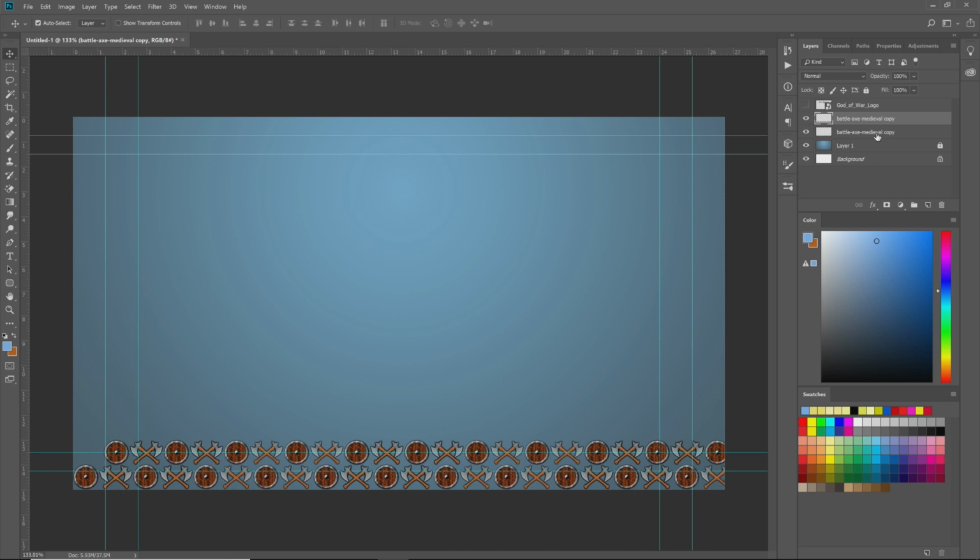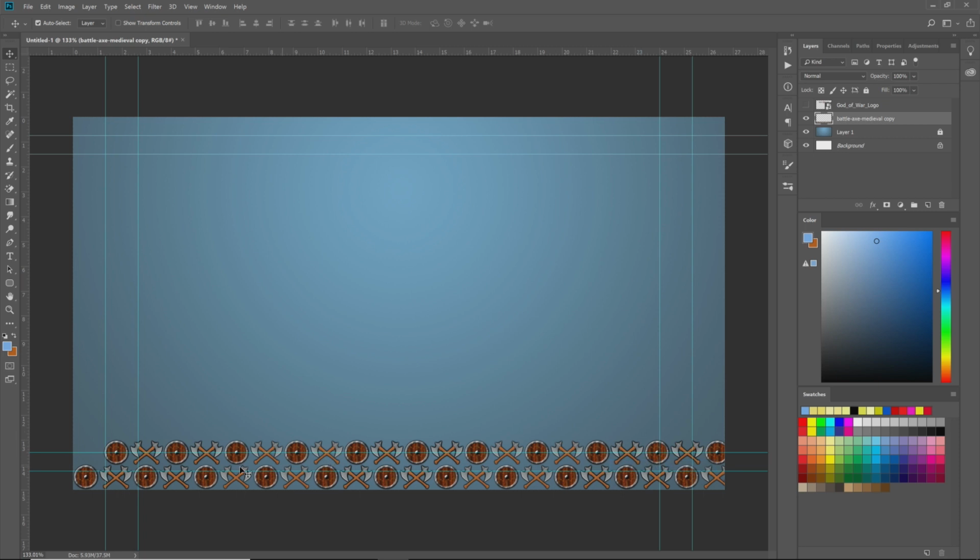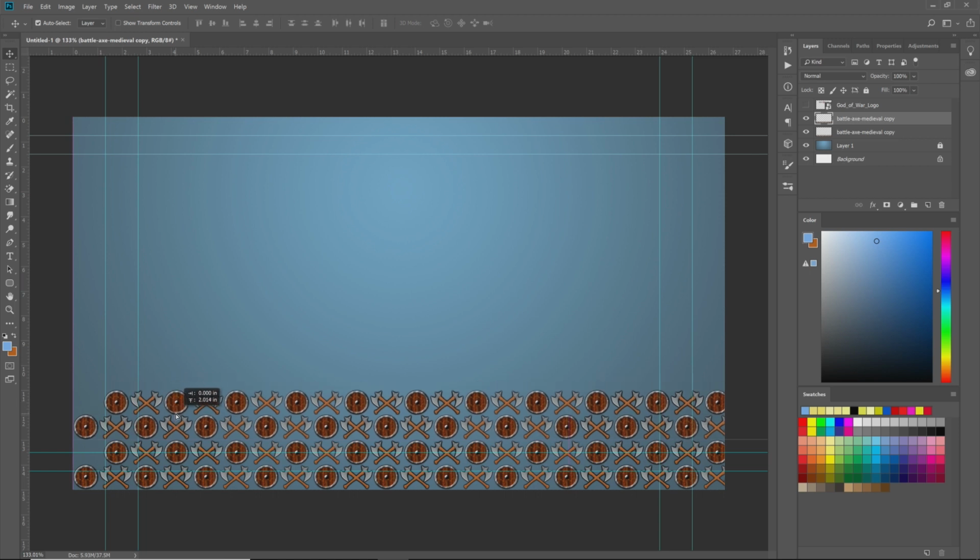Okay, so now we're going to merge these layers. But what you might have noticed is there's this little gap here. So what I'm going to do is drag and collect all of these and hit Command C and Shift Command V. But we're going to drag up again. Oop, I just dragged my guide.